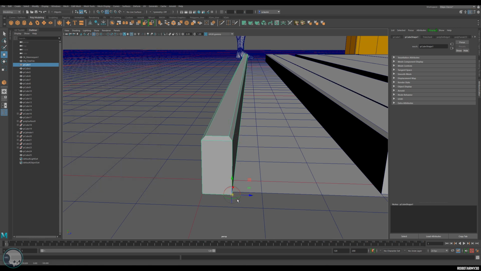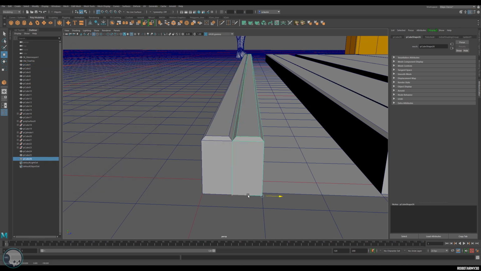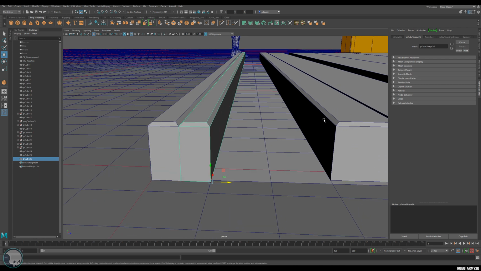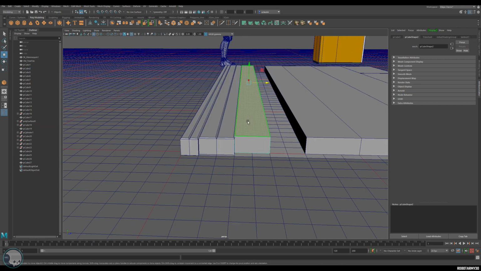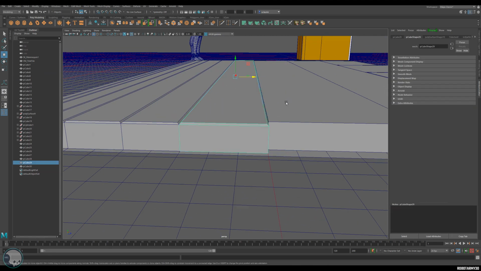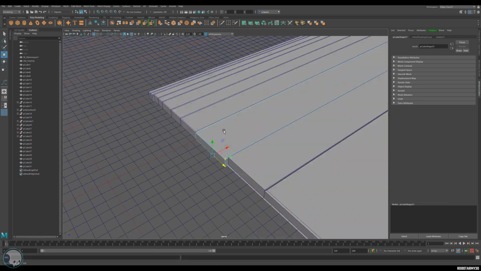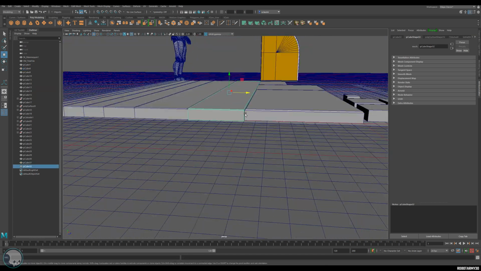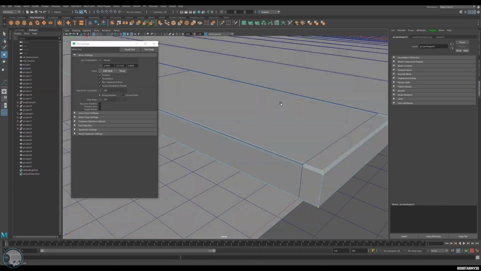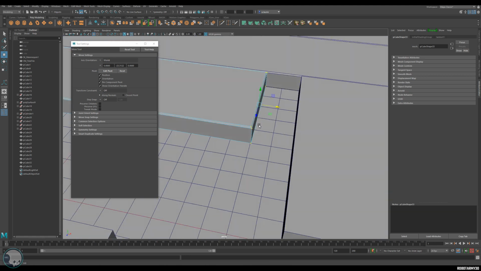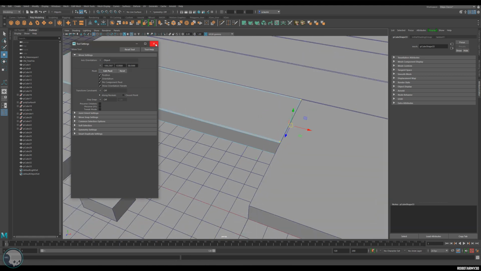So I'm going to reset my pivot on this, and I'm going to move that to that corner, and then I'm going to duplicate this. So I've got two extra small ones now, and then I'm going to come back here and start to bevel the rest of these. So I will be speeding up some of this video, and don't worry if your panels don't match exactly to mine. Just get your panels in and bevel the edges, and you can have plenty of liberty with how you decide to do this.